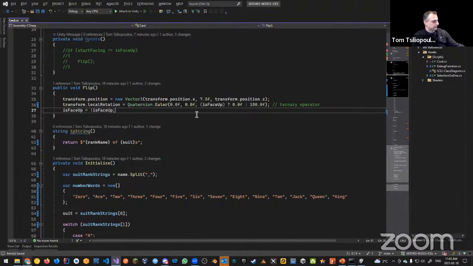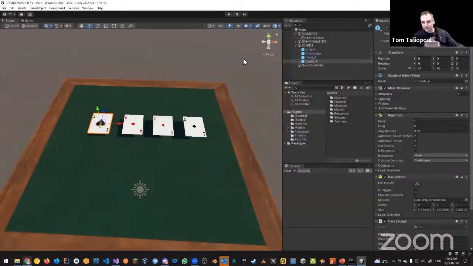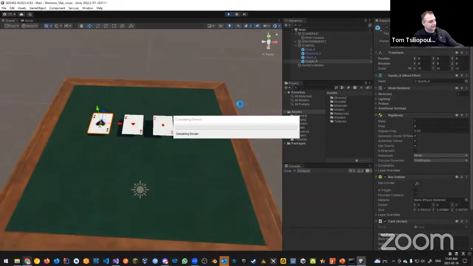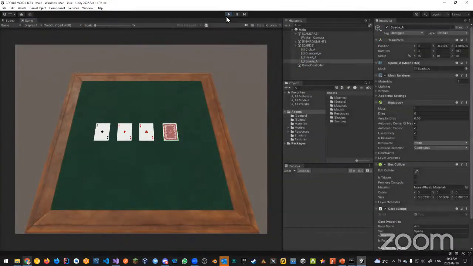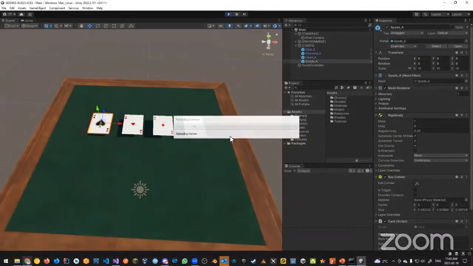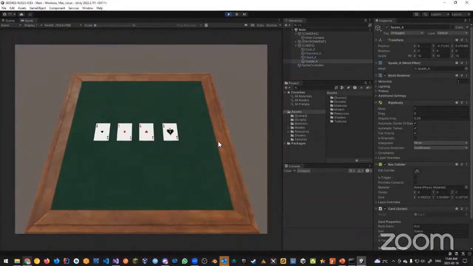Okay, let's try that out. That should basically put everything in the world back in order. Let's try this again. Okay, so does it? Yeah, that's the problem I've been running into. You have to put the flipping of the Boolean in front, and then it uses the new state for the new rotation.